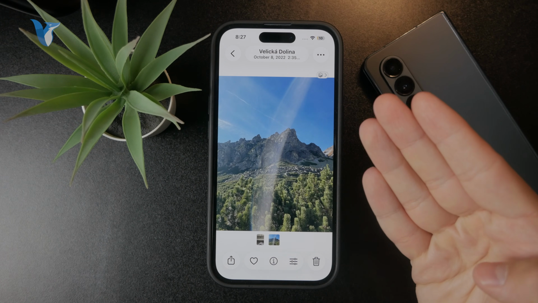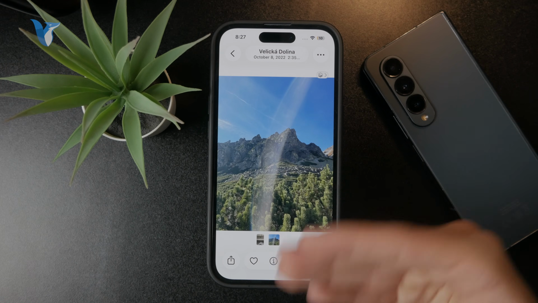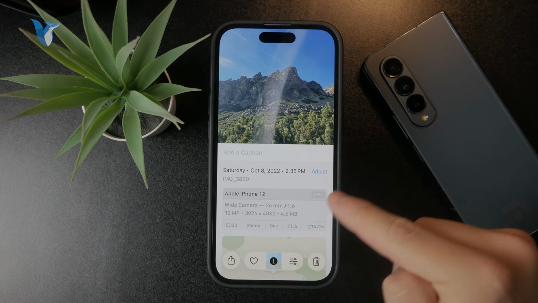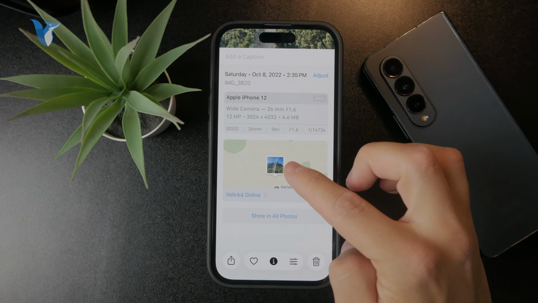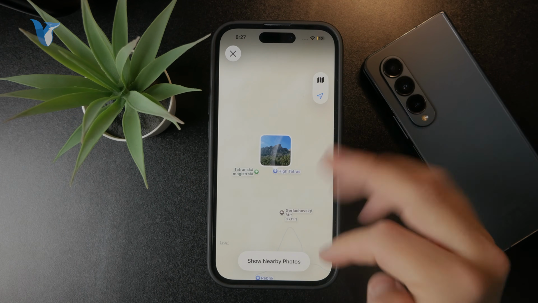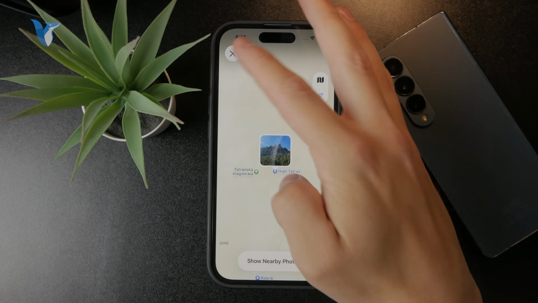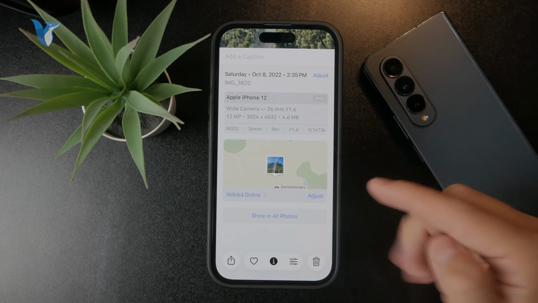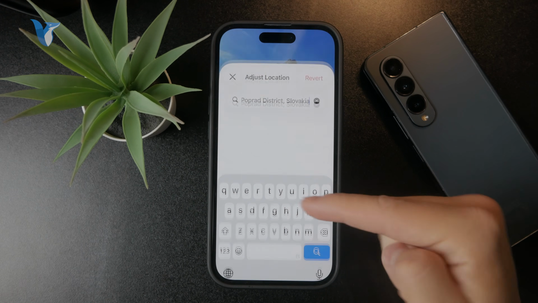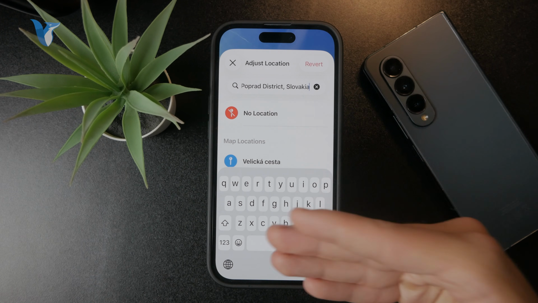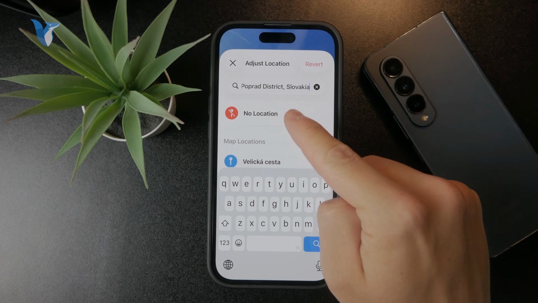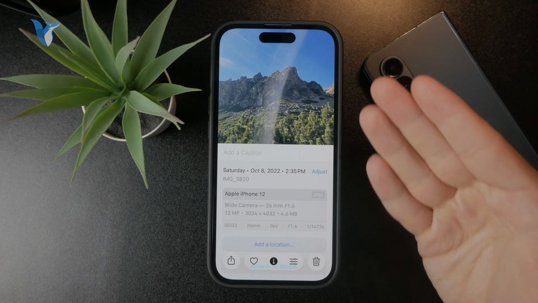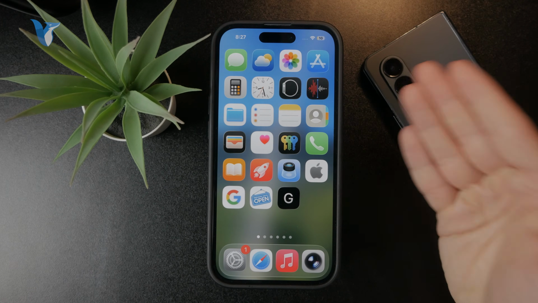But whenever you have an image with a geolocation attached to it, you can swipe up on it and then the location is going to be below, right? So you can see it right there on the map, right? Obviously it's somewhere in the mountains, whatever. And the point is that you can even click on adjust and change it to something else manually if you know that it belongs somewhere else, or you can also delete it for specific images and set it to no location. So that's how it works.